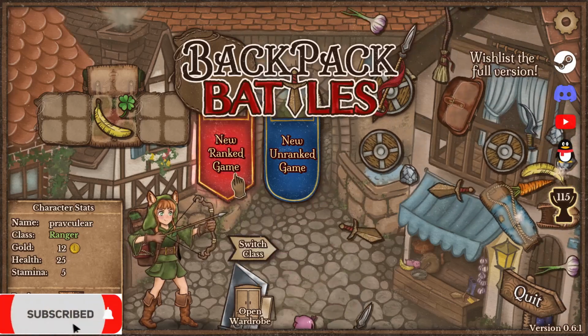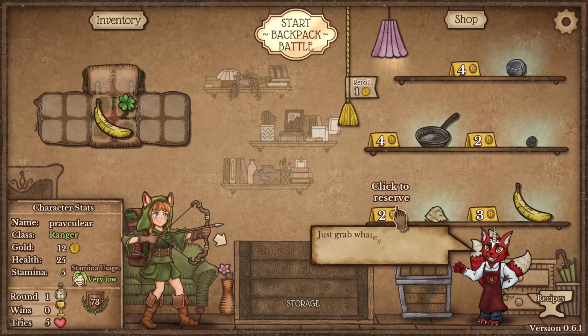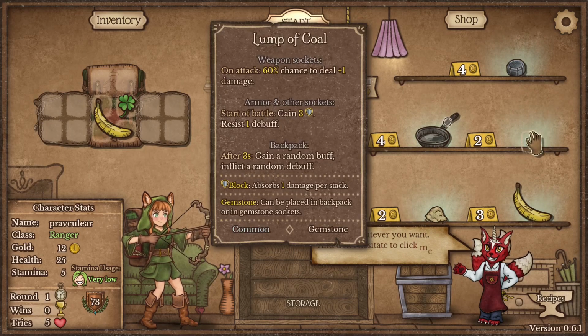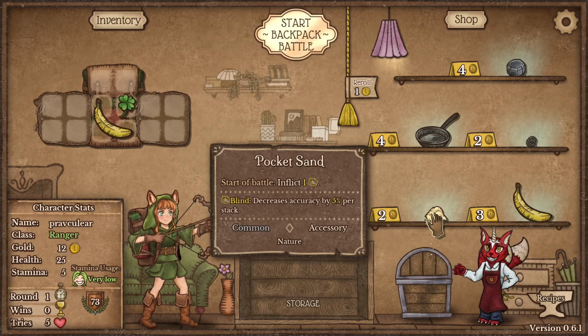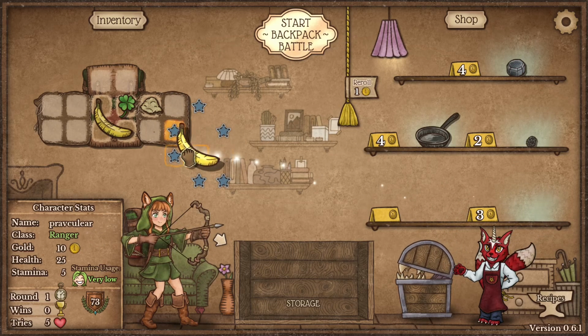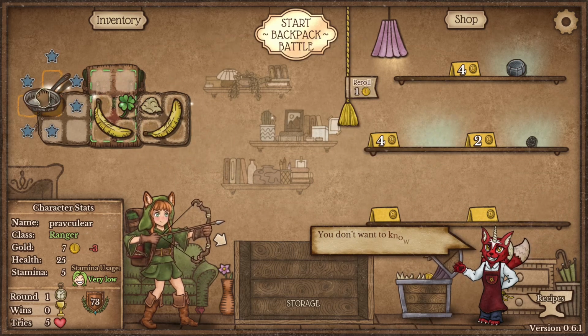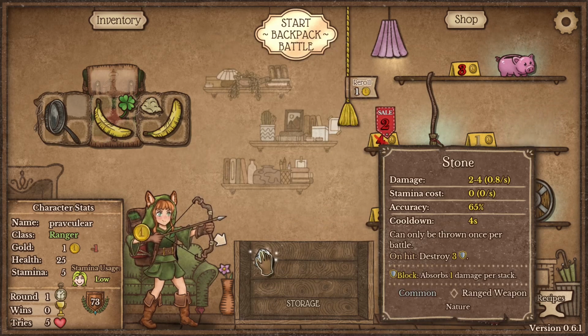Right, so let's see now. I think we might be doing a Stones Only playthrough, so let's see now. Or whenever we get to that point, we can do a Stones Only playthrough, so let's grab some Potter Sand and a banana. And a pan for now. Let's save that stone for later.